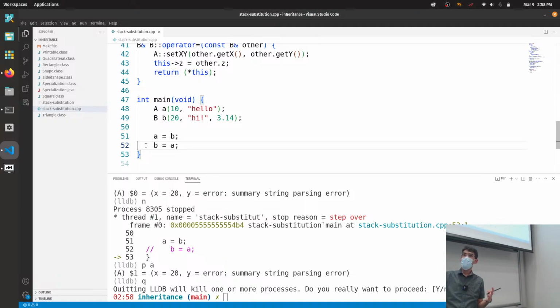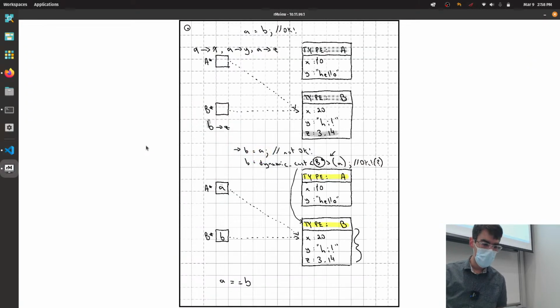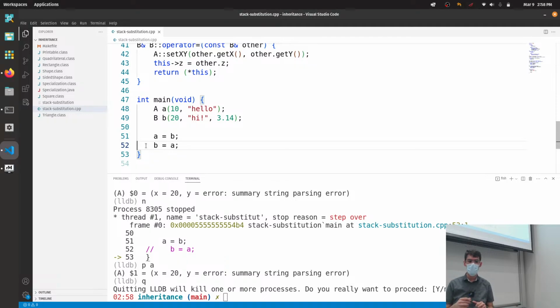I just copied B into A. So if I do B equals A, based on what we saw before with dynamic memory allocation, that would in theory be okay. But because we're doing all this stuff on the stack where we've got these fixed sizes, we can't go backwards. There's no dynamic cast here anymore. We can't go backwards from here. Let's try to make this.